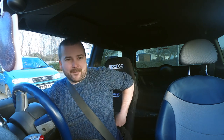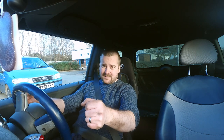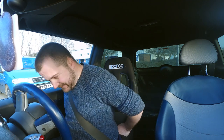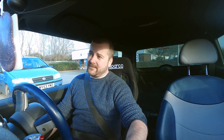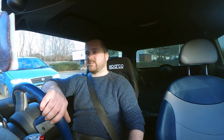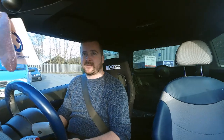As you can see, I've had to pad this back seat. It's got a fixed bucket seating. I think the owner's quite a lanky guy, because I could not... I mean, it was literally like this, sat in the seat. So anyway, get comfy. Now this thing pops and bangs like nothing else. So I'm just gonna do a short test drive and make sure it's working all as it should be. Turn the traction control off.